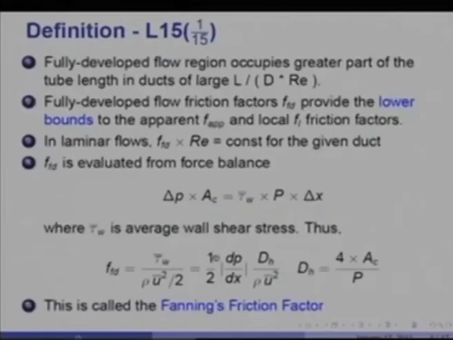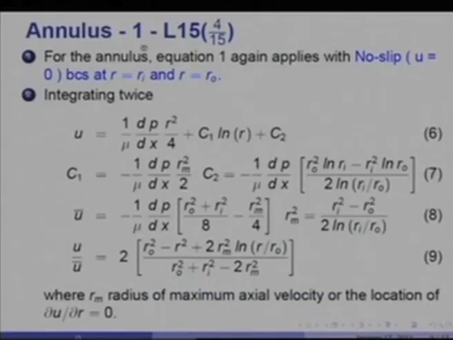However, as we showed on this slide, the correct definition of friction factor is the Fanning friction factor, which results from the force balance. So, sometimes, although the friction factor is taken as 4 times the Fanning friction factor, we would continue in our lectures with the Fanning friction factor. Let us now turn to the annulus.